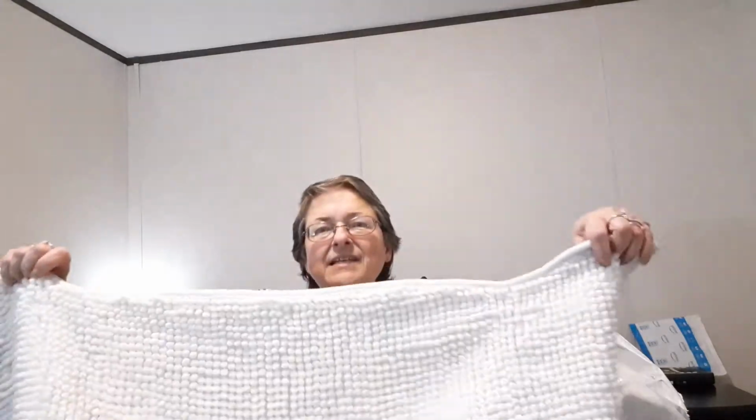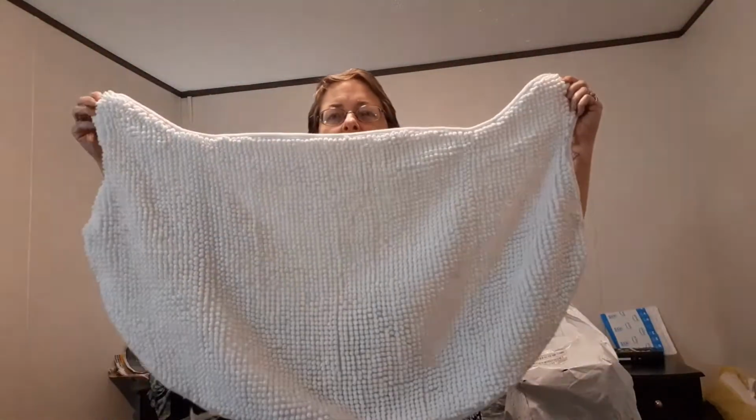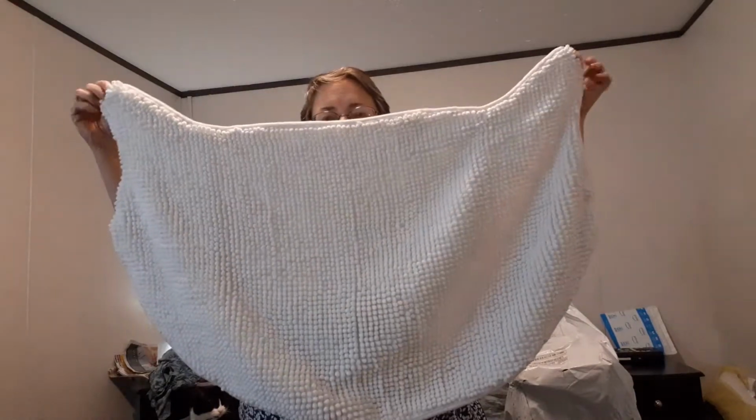outer package. Usually Cat Lady just comes in its regular box, but we have an extra here. Not really an add-on, but an extra. And that is, and I've got you so close you're not going to be able to see it. Let's scoot back. Sorry, guys. This is a really neat and nice size cat-shaped bathroom rug. Look at that, guys. Isn't that really cool?